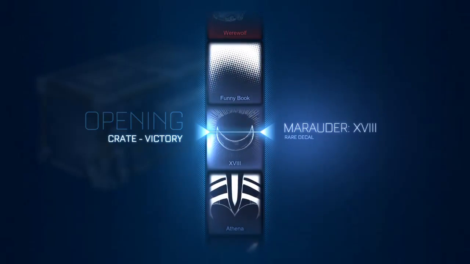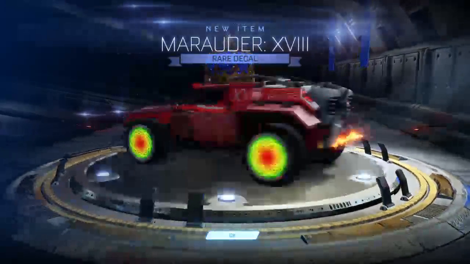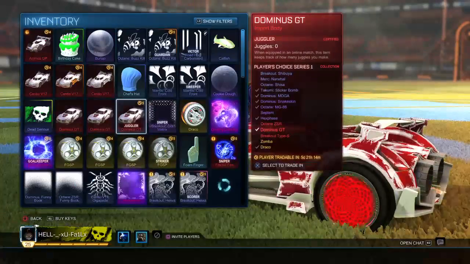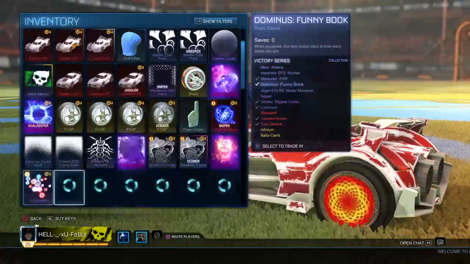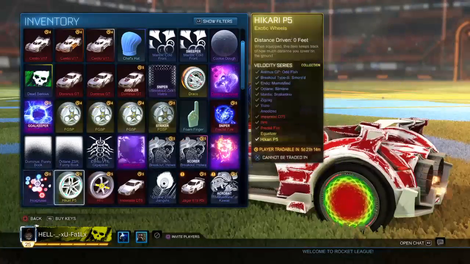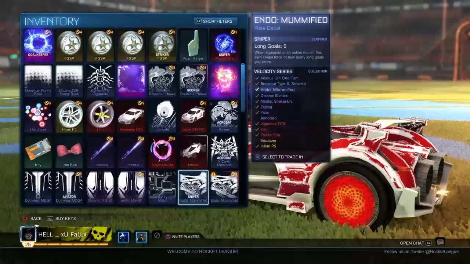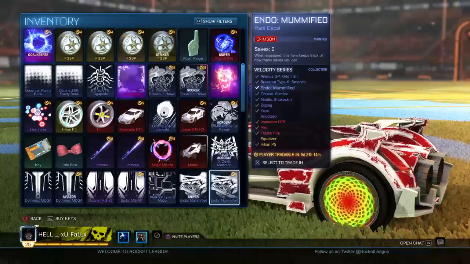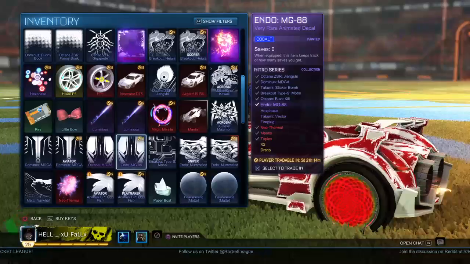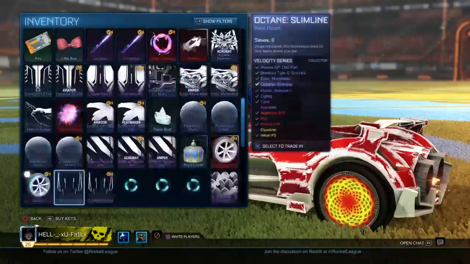We're gonna get XV3. Guys, how can you be mad? We get a juggler, a goalkeeper electric shock. We get sniper fractal fire. We pulled the Jaeger. We pulled a crimson mummified endo. We pulled a cobalt endo MG88. I'm gonna put that on just for everyone to see.